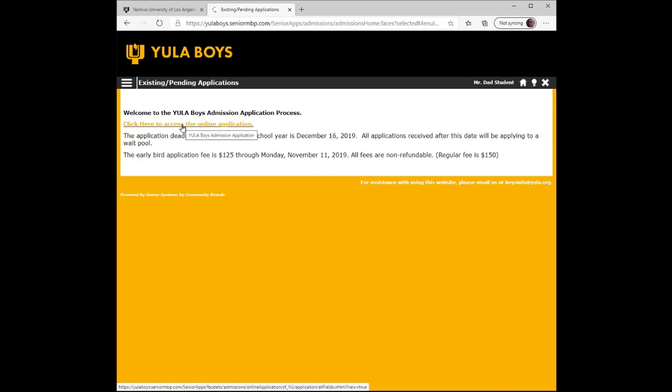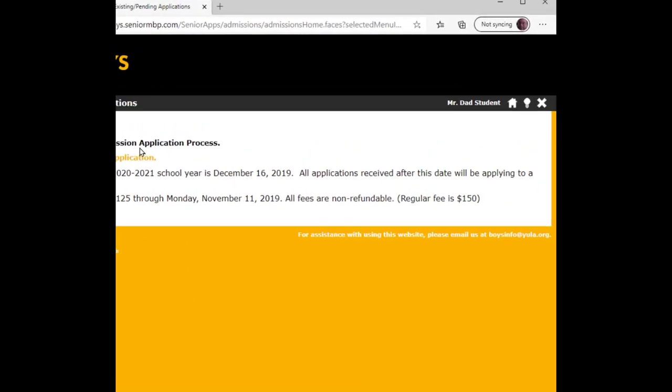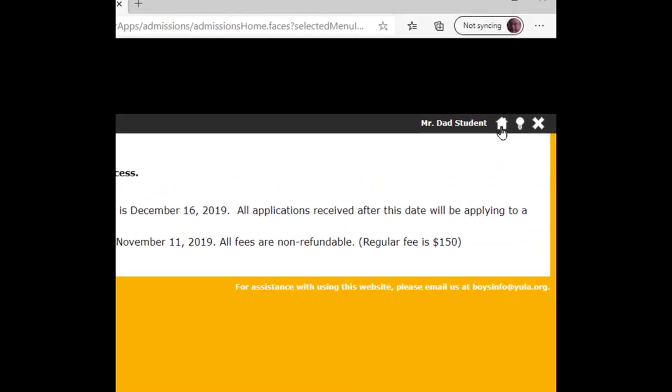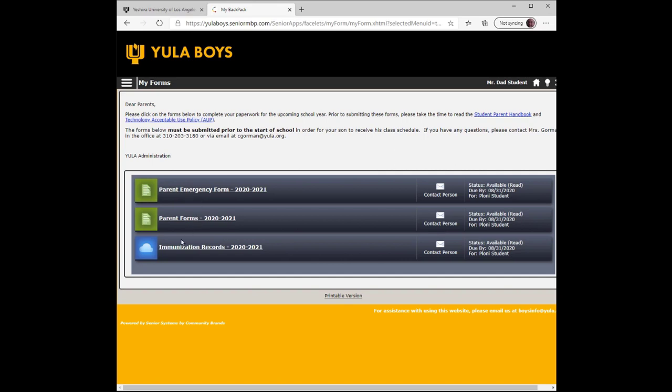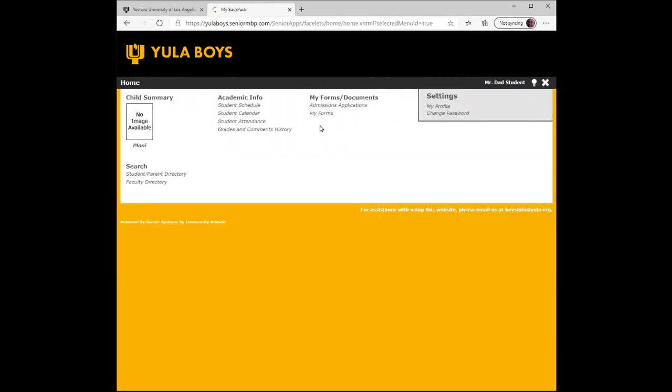Now, I want to go back to the home page. So up at the right here, you'll notice there's a little picture of a house. So I'm going to click the picture of the house, which is to go home. I'm back to the home page. Now for my forms. You can see that I have forms here that are left to be filled out. So once I click on that, I can fill out the form and submit it to the school. When the school gets it, then they'll put it back into the My Documents section, which again is not showing here because I don't have any documents yet. So that's that part, the My Forms.